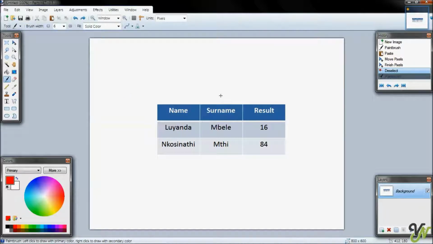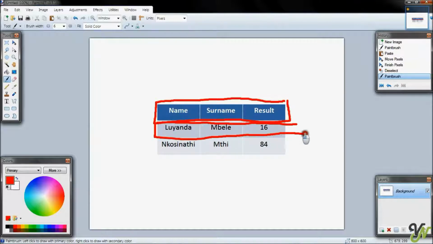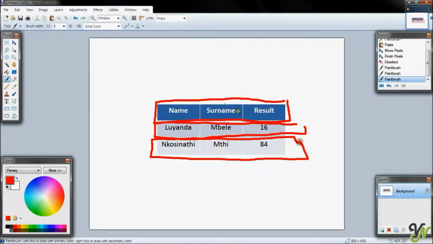So the first thing that we need to discuss is that in a table we have rows, and in this particular table we have 3 rows like that, as you guys can see. And a table row is defined by tr, and then in the first row, which is this row, we have 3 table headers.